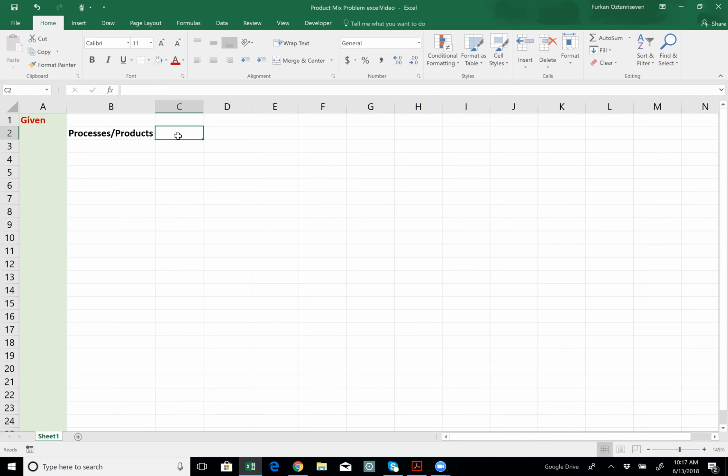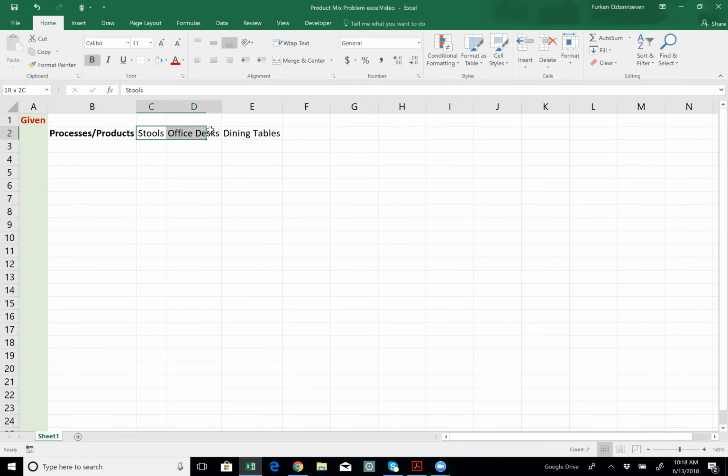For this example, I have three different types of products, but I could have more, of course. The first one is stools. I have office desks. And I have dining tables. These are my three different types of products.